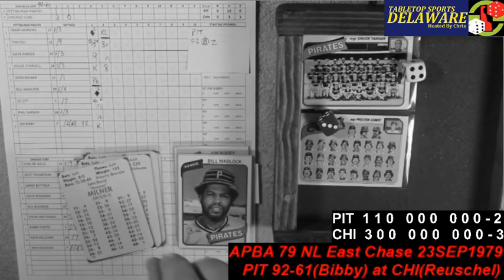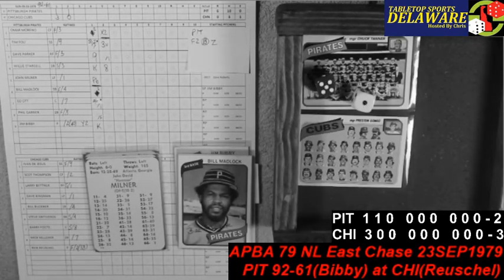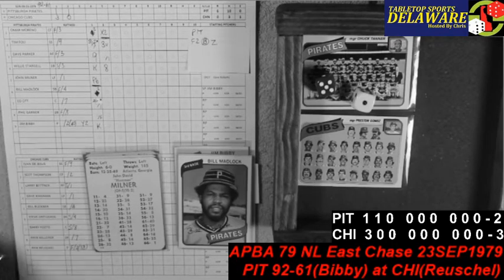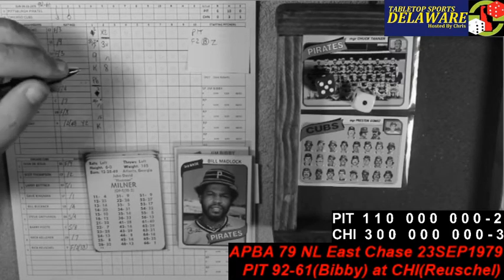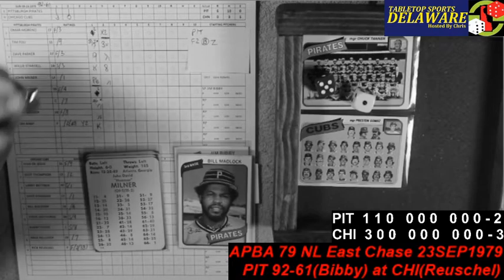2 out. John Milner comes up to the plate. The hammer. It's hammer time. 5-1. That'll be a 9. And he hits this one over Ivan DeJesus as well. Single to short. With the runner on first. Nope. Sorry. Read the wrong chart. Beats out the infield hit. And Parker makes it to second. Gives him that Baltimore chop.